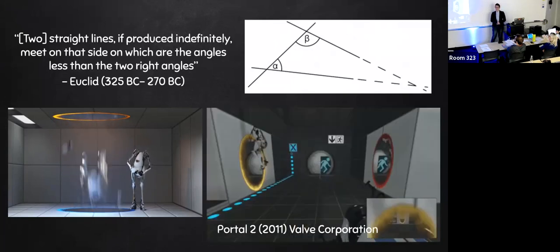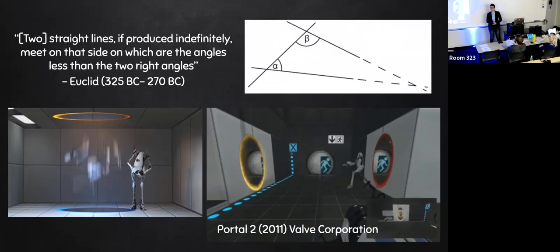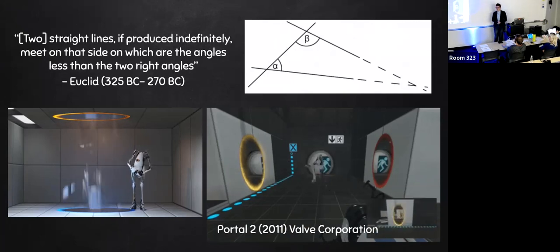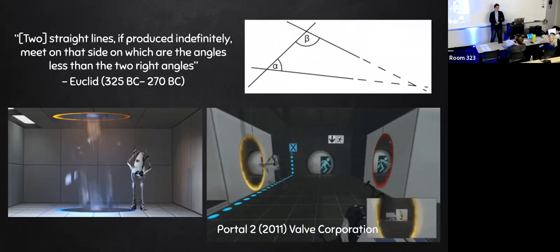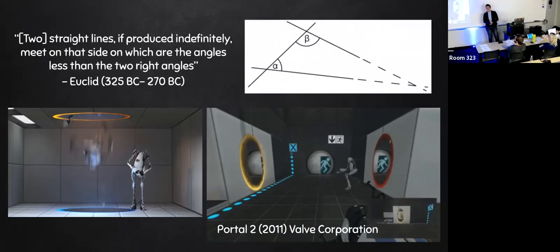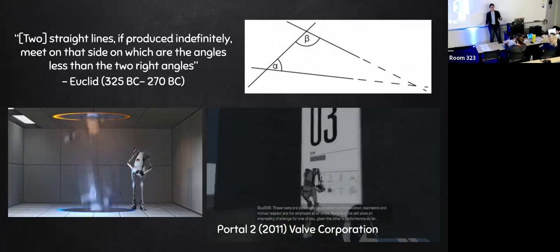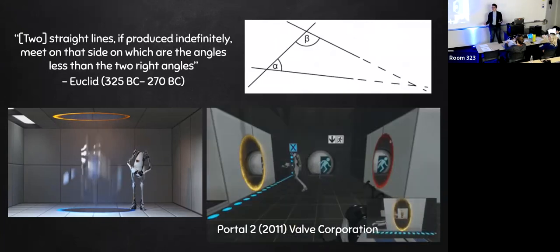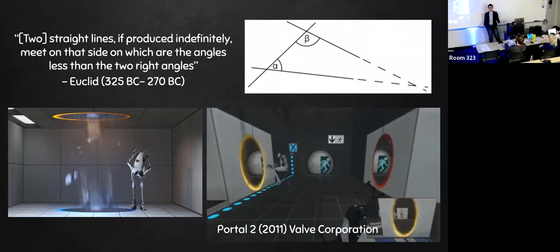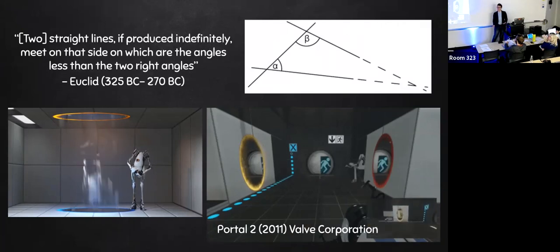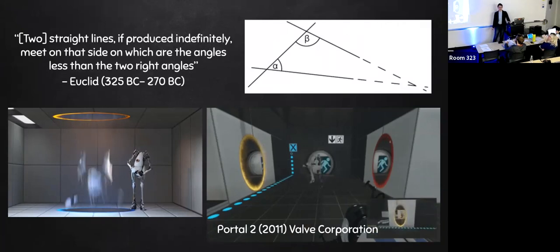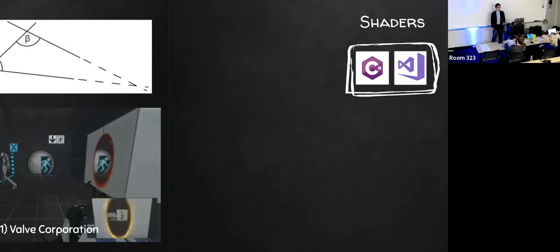But video games don't have to apply to normal laws of physics. For example, Portal and Portal 2 by Valve Corporation basically created a game where that doesn't have to be true. By using portals and placing them around the world, you can go from one place to another without actually traversing that distance. And so I tried to emulate that in my game.